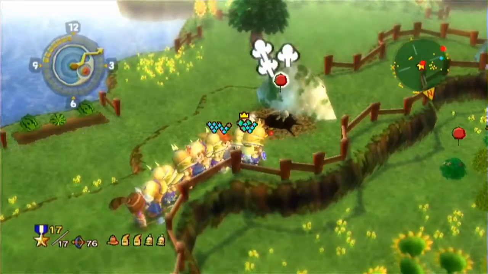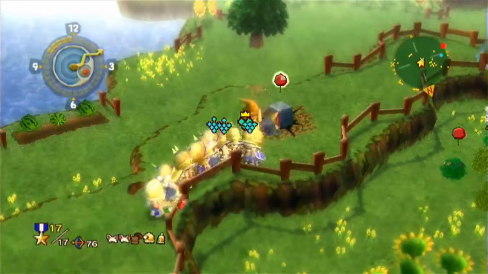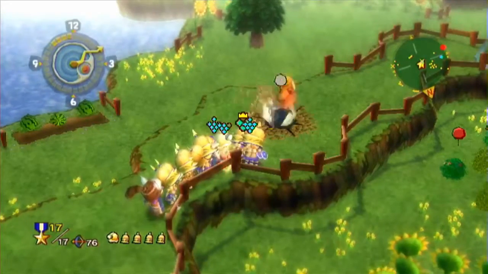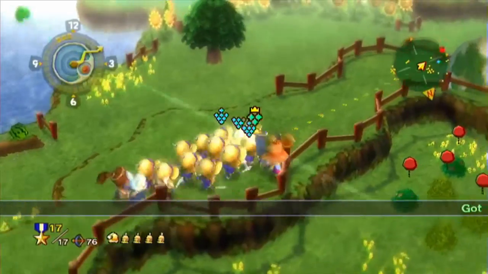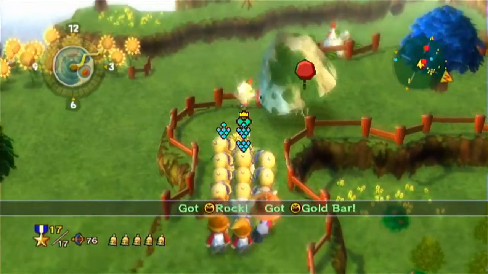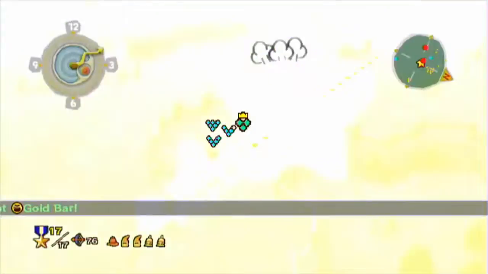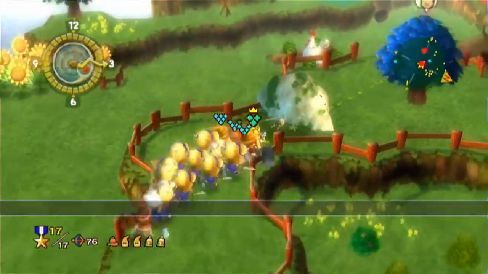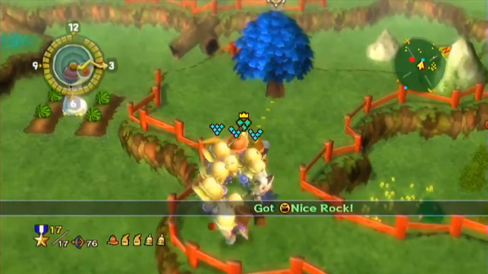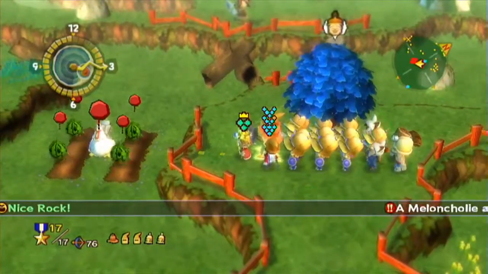Alright, those rock enemies, yes, miners insta-kill them. That's why you want to have a miner when you go on this route, because those rock enemies do appear up here, and miners just one-shot them. Ooh, remember when I was talking about chicken enemies before? That's one of them that I was talking about right there.